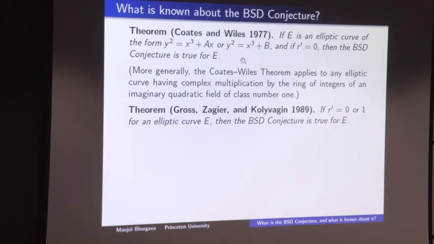And this is a consequence of the modularity theorem of Wiles together with the work of Gross, Zagier, and Kolyvagin. So we basically know the conjecture now for analytic ranks 0 and 1. But we don't know it for ranks 0 and 1, and that's an important distinction. The converse is not true, that if the rank is 0 or 1, then the analytic rank is... well, it's probably true, it's just not proven.